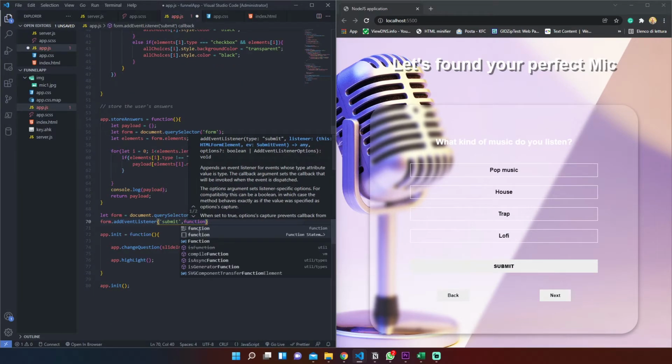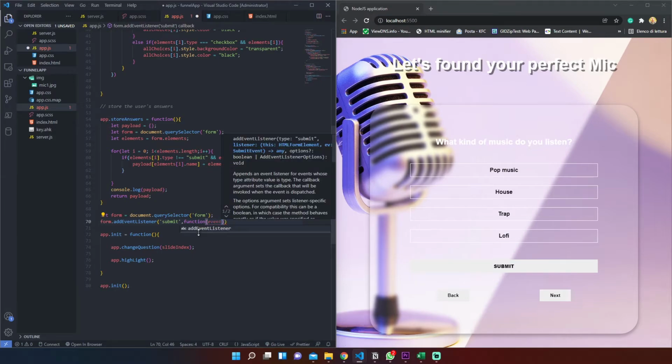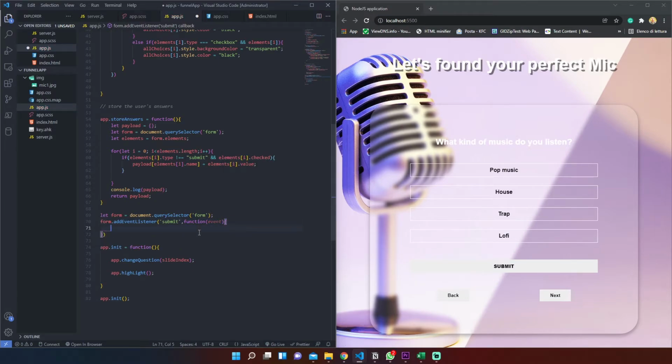We need to pass a function with an event. The first thing that we want to do is to use the prevent default method. That will allow us to avoid the form default behavior after a submit event, like redirecting the user to another URL or reloading the page. And then we can call our store answers function.